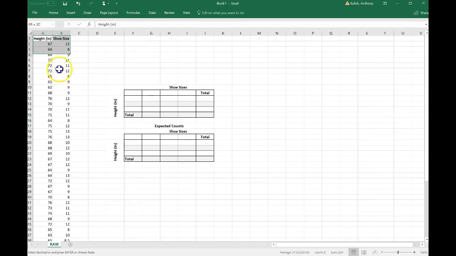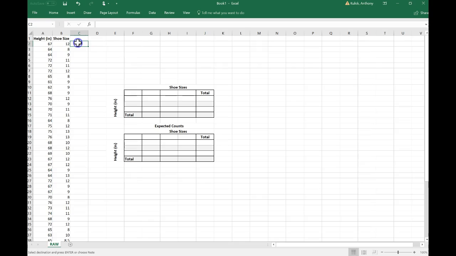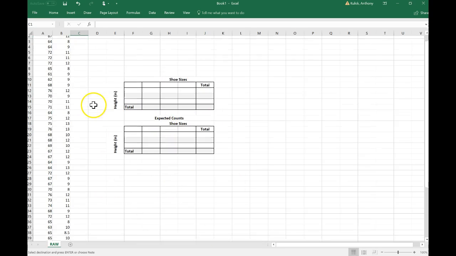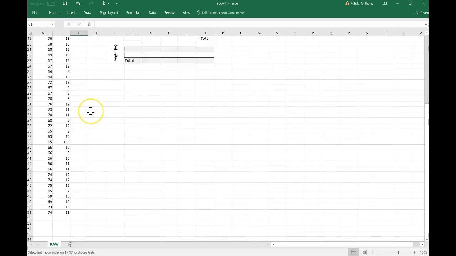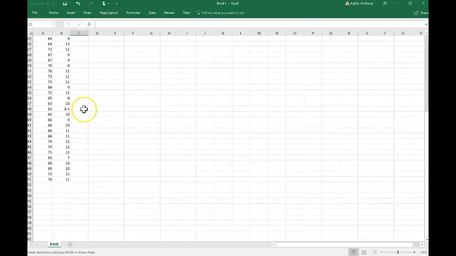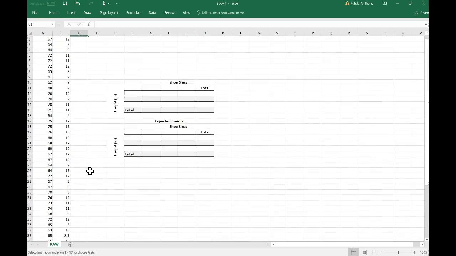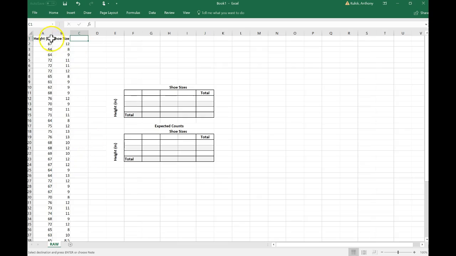So, one sheet that I have is going to be my raw data. So here is all of my raw data. You can ignore these tables over here for the time being. It's not organized in any way, it's not sorted. All I did was remove the responses that were nonsense, like the person that said they were 6 inches tall and had a shoe size of 157. All that stuff I just deleted and didn't count it. So I have 50 data points here. So that should be one tab of my Excel.